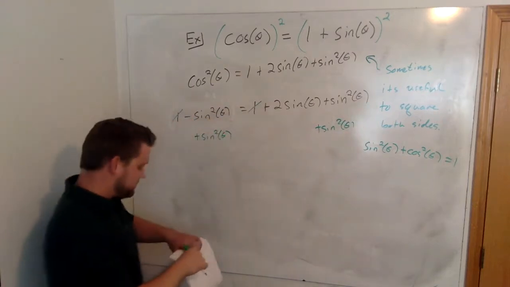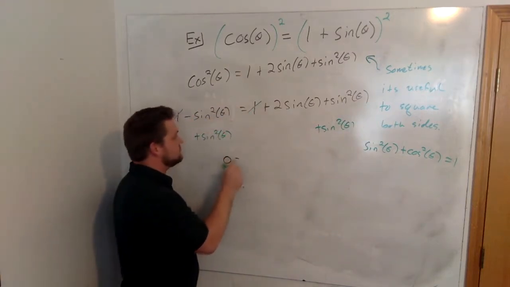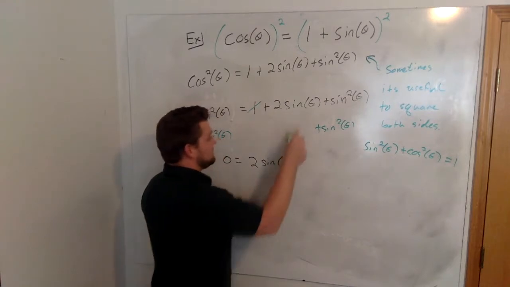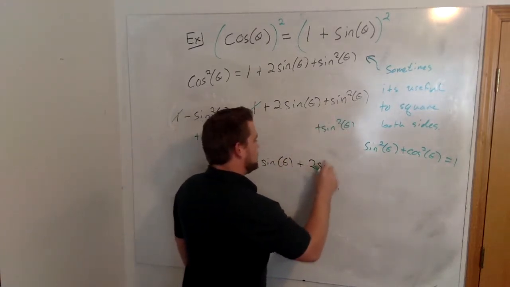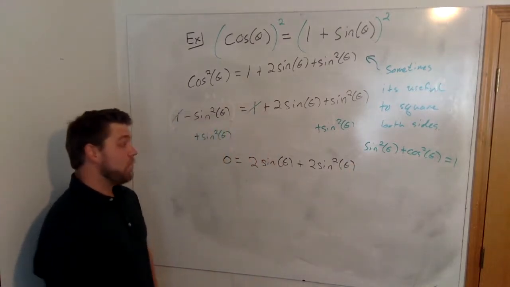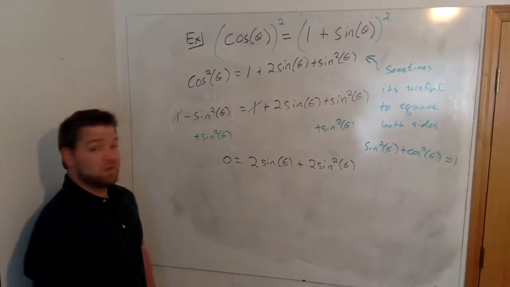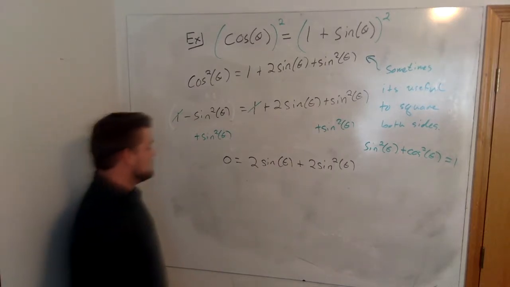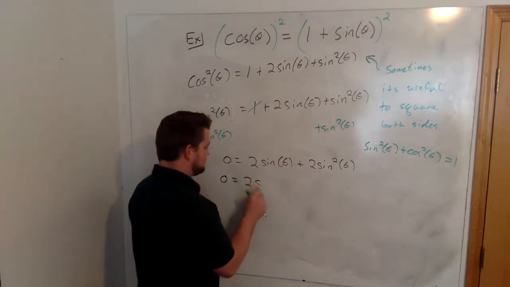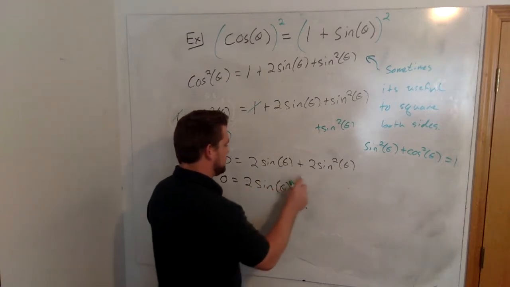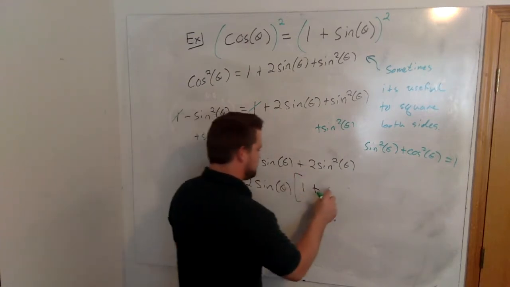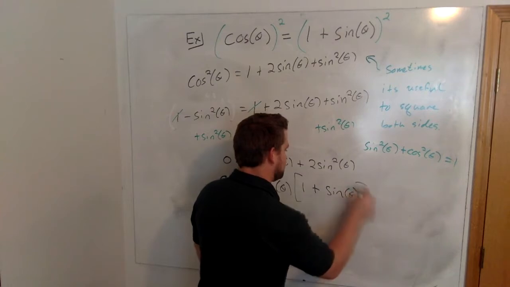We'll have a nice quadratic. On the left-hand side, we'll have 0. So we'll have 0 is going to be equal to, what are we going to get? We're going to get a 2 sine of theta plus 2 sine squared of theta. How are we going to solve this now? Well, what we're going to want to do here is factor this. So let's go ahead and factor the right-hand side. It looks like we can factor out a 2 and a sine. So if we're factoring out a 2 and a sine of theta, what are we going to be left with? We're going to be left with a 1 plus a sine theta.